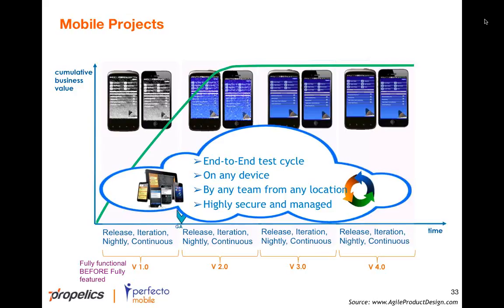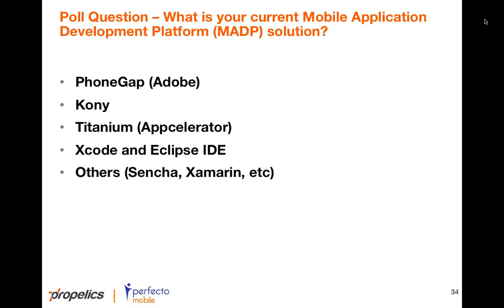Yeah, and I think we have a poll question now to understand what current MADP solutions the people in the audience are using. Yes, I'm launching it right now, and I think that whatever mobile application development platform you use has its own implication on the entire software development lifecycle. What do you think it is?